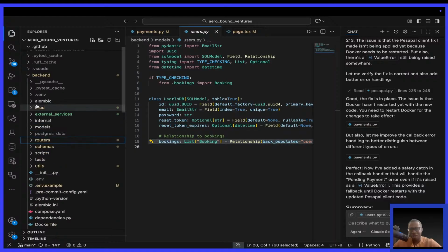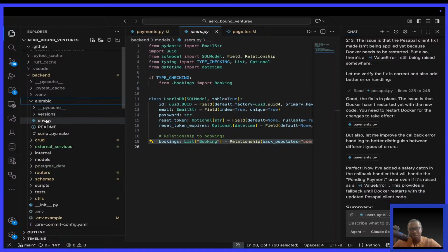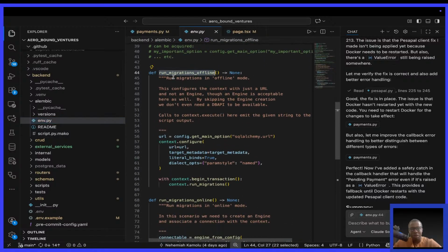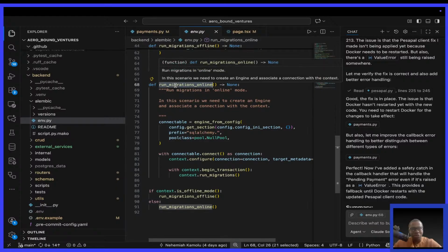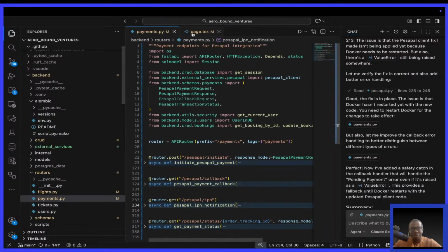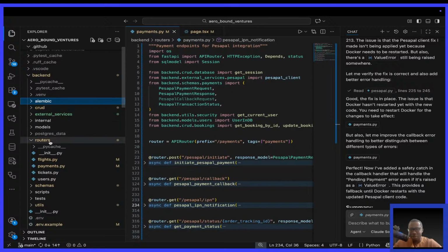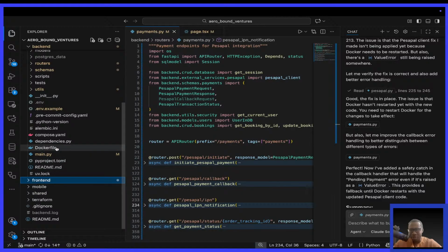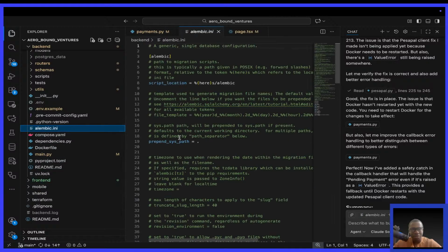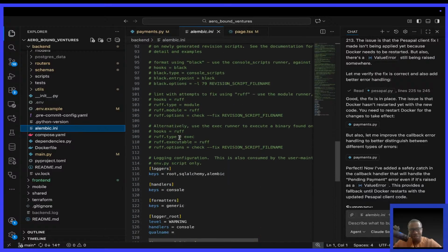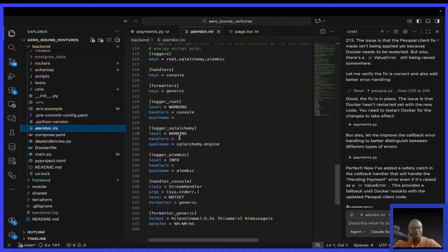So if you look at this directory, I have a directory called Alembic, okay? With its env.py, okay? There's this file with run migrations offline and run migrations online, but I don't know what is going on. That's a fact, okay? So it became disturbing. There's even another file, I think, which is somewhere, if I can find it. Where is it? alembic.ini, okay? This was generated, but I'm just lost, okay? I saw that the migration worked successfully. It worked 100%, but I can't tell what is going on, okay?